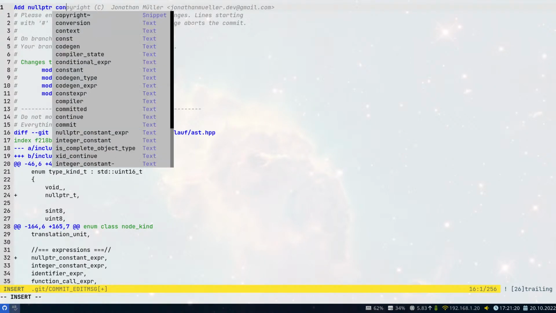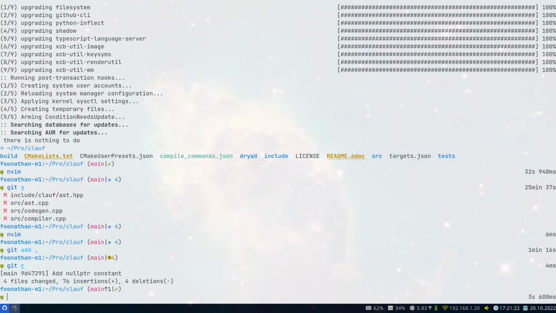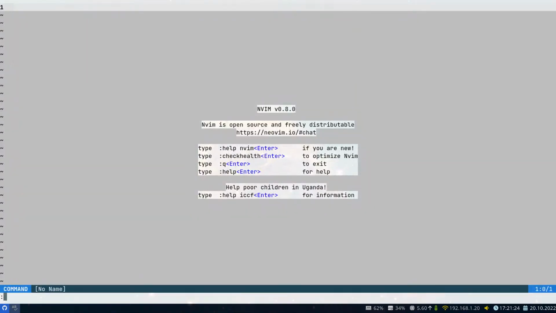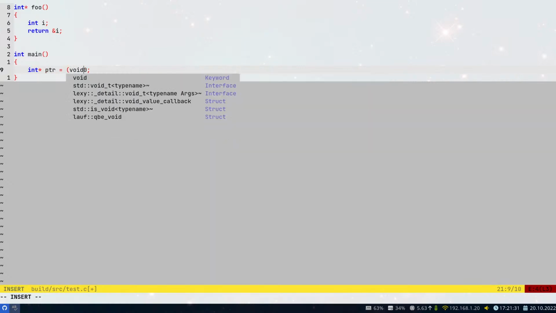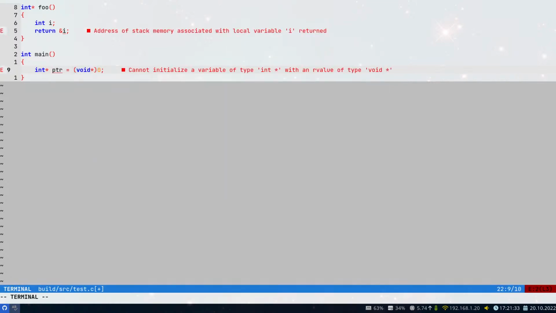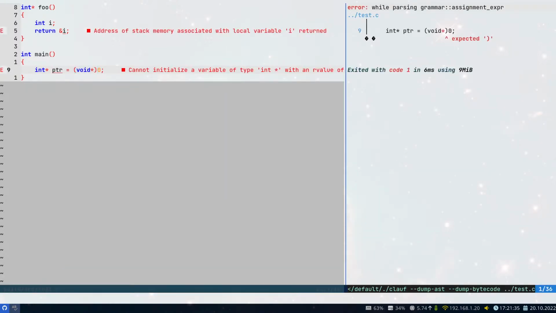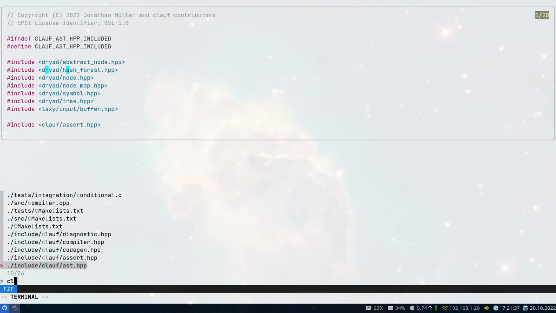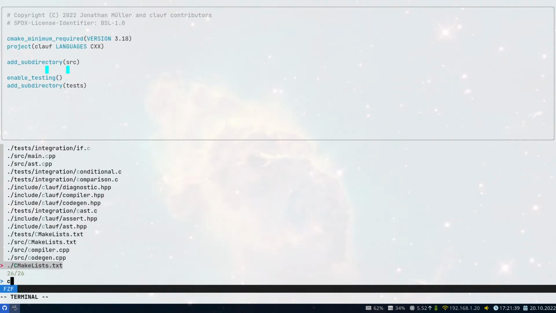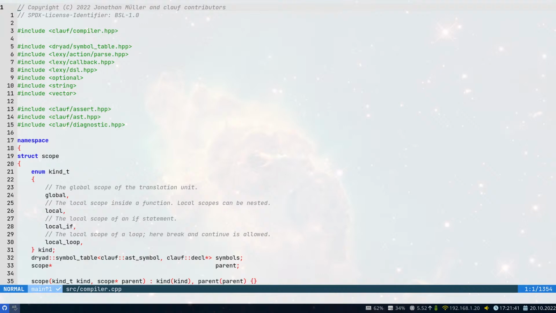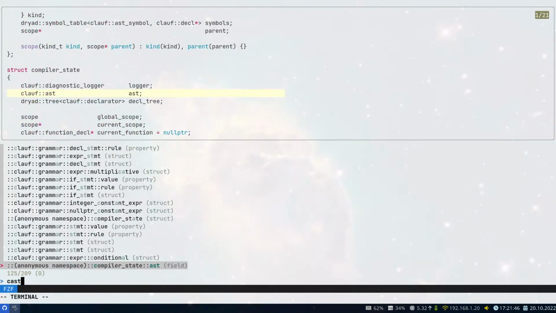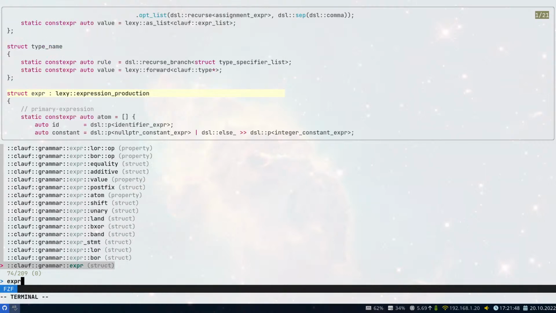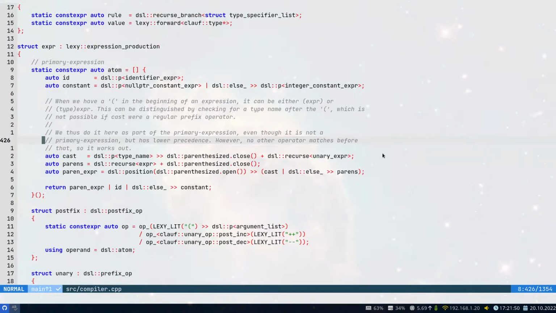Add null pointer constant. Okay, there was a bug with the cast expression that we should fix now. So something like this should be okay. Right, so let's fix this. In the compiler, the cast expression, right here.